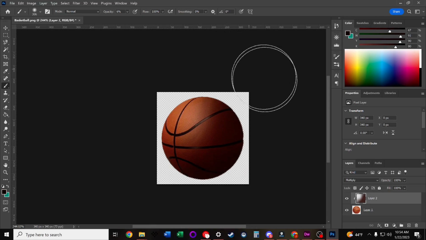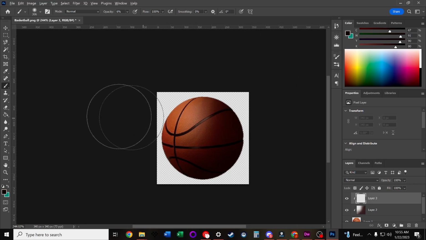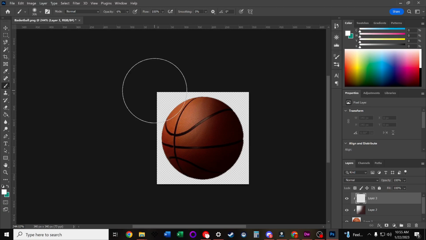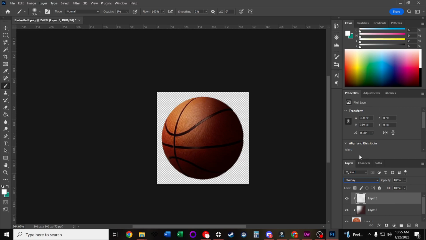Alright, so you've got a shadow, but the highlights still aren't 100% convincing. And the way we can fix that, we're going to make a new layer up here. Make sure that it's got a clipping mask, and for this one, we're gonna get the color white. And with the color white, we can come in here and start painting on our highlights, and we can change the color of our highlights if we like to something that makes a good highlight.